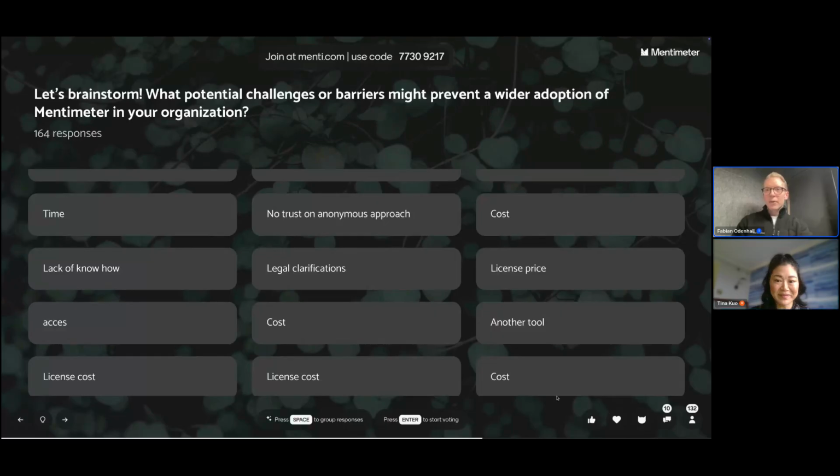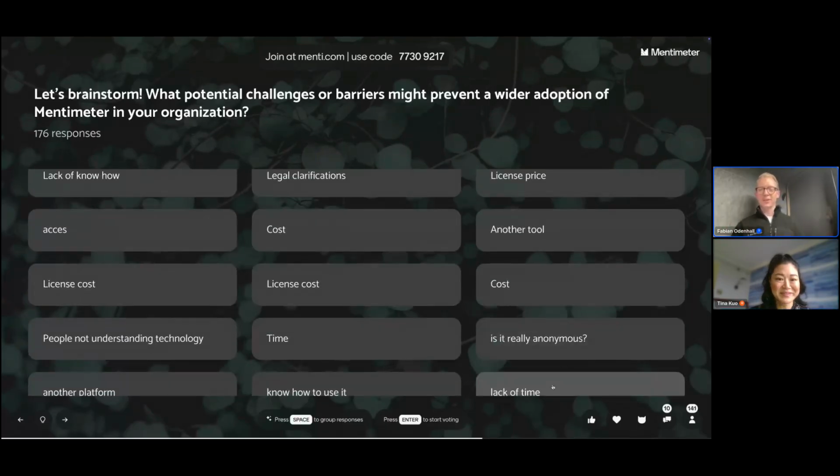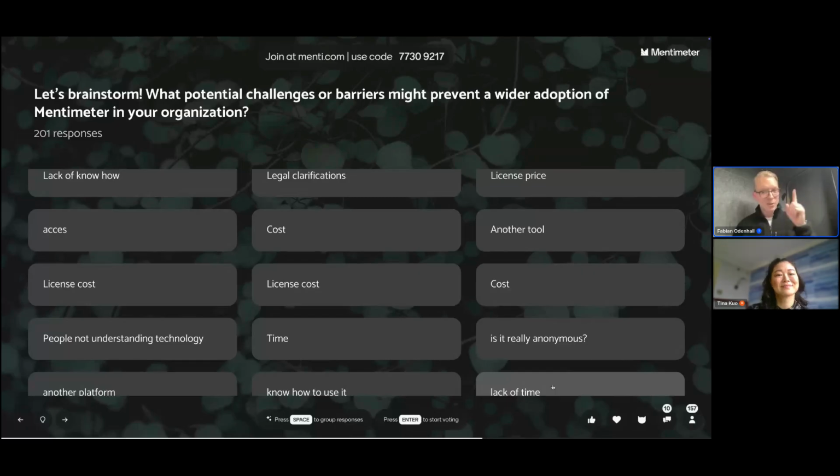Wow. Wow, okay. And what if I was now able to actually group this? I mean, it's very hard for me to go through all of them and understand what are the themes here. Are there any clusters or anything? Well, what if I could actually cluster them into like 5 or 6 or 7 groups instead of 156 answers? Well, we can actually do that in Mentimeter now.